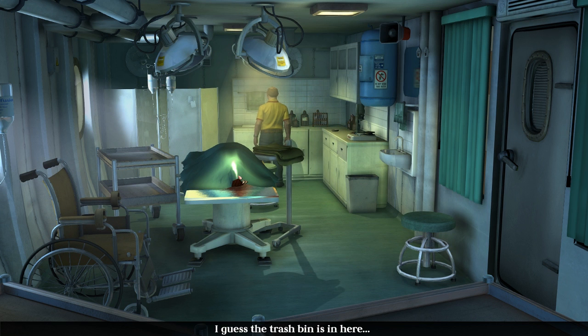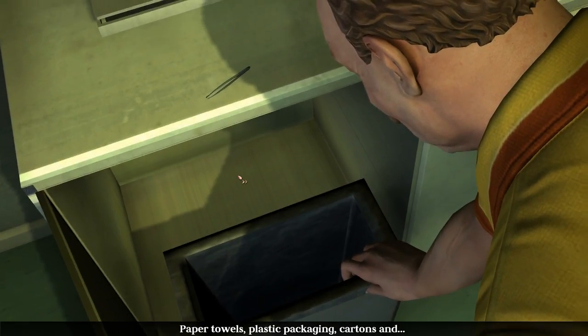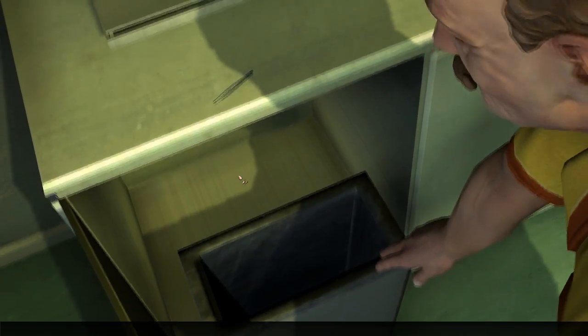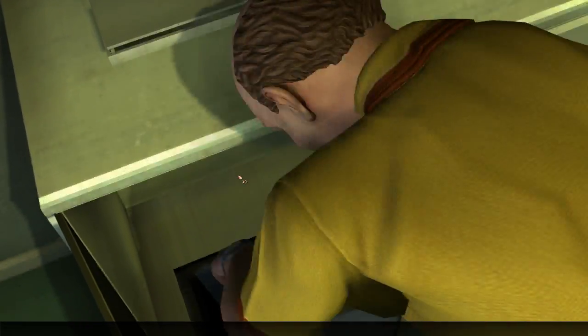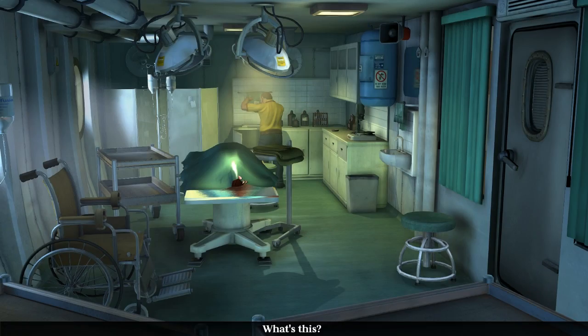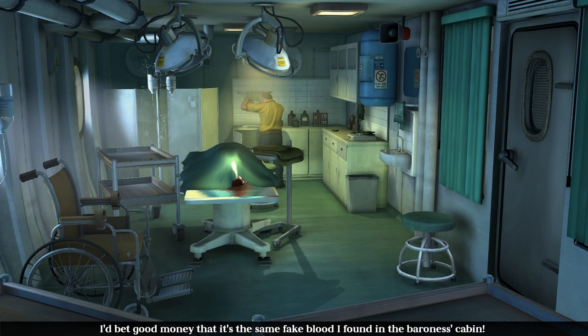I guess the trash bin is in here. Right. Paper towels, plastic packaging, cartons, and... Hold on. Tweezers. Why? Well, we wanted tweezers earlier, but why? He's gonna use it to pick it up.